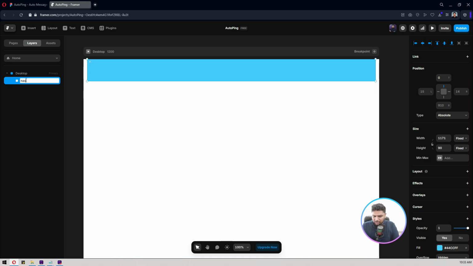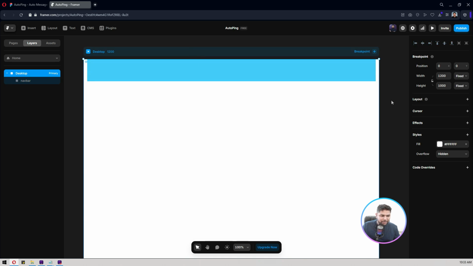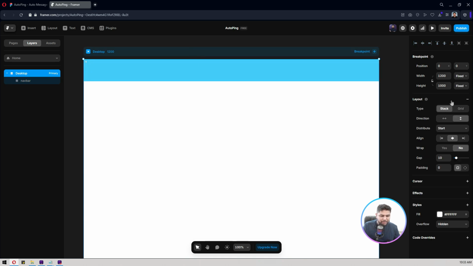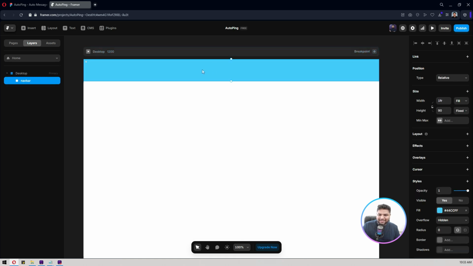Just write navbar here. For that navbar, I want to first create the desktop version, and the layout should be vertical. The stack should be vertical so that we can easily change this part.